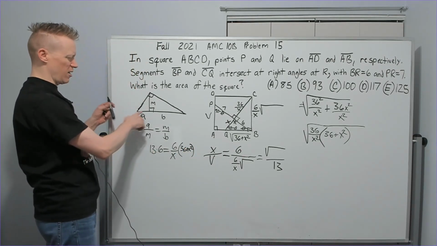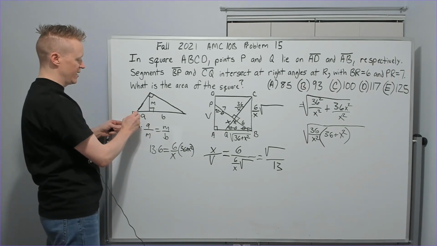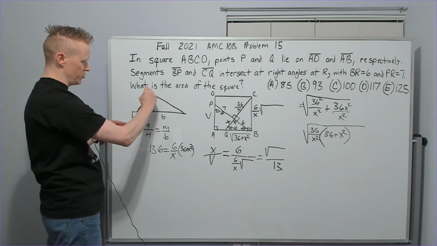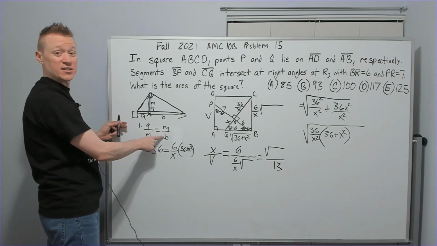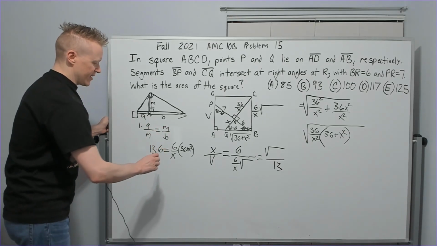By the way, why do I call it the car driving technique? You can think of this like a map. You drive over street marked A, you go over street marked M, you do a U-turn back over M and then over B, and as you drive over the streets, you write them down. So I think of it like a car driving on the map, and that's how that works.